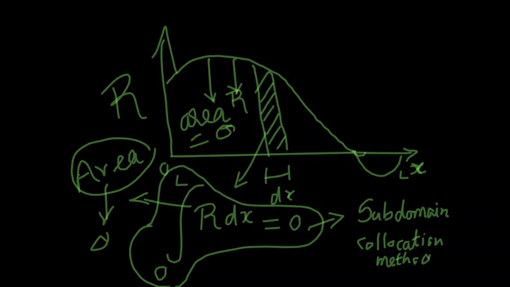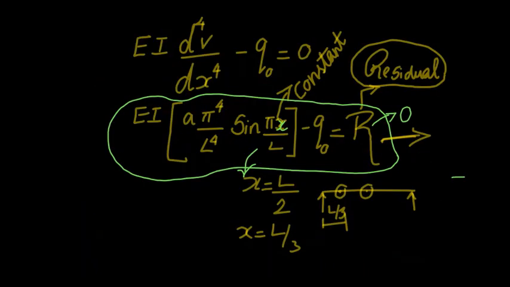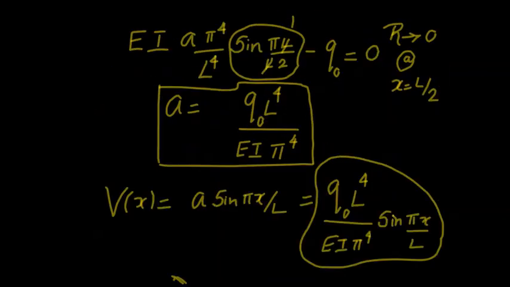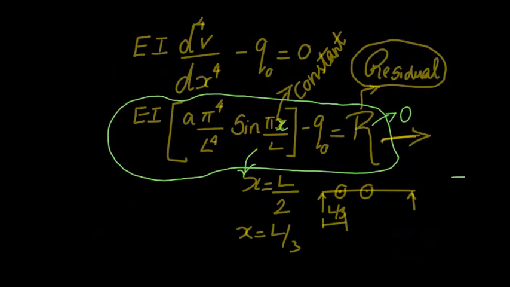So before we get into the subdomain collocation method, you may fancy a short break, but I have to tell you that we have to physically interpret the physical meaning of the residual. So still, what is this residual? I will give you a clue and you can think about it. What is this residual? So here is the equation for residual. Let me project that equation for residual here. Here is the equation for residual.